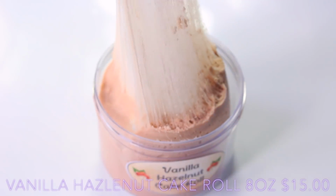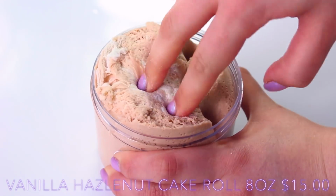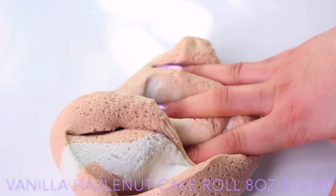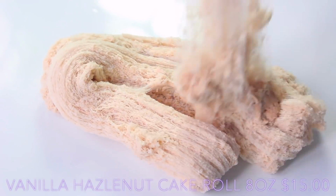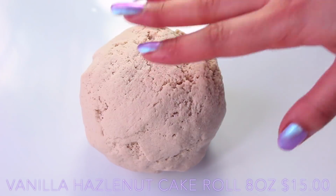Next up we have Vanilla Hazelnut Cake Roll, and this is beautiful. She swirled it in the container somehow. I'm not entirely sure how, but look at how beautiful it comes out, and then you get to mix it in again and you get to see the colours, which I'm a big fan of, and this smells so good. It smells like an ice cream, and I had to really struggle not to eat this.